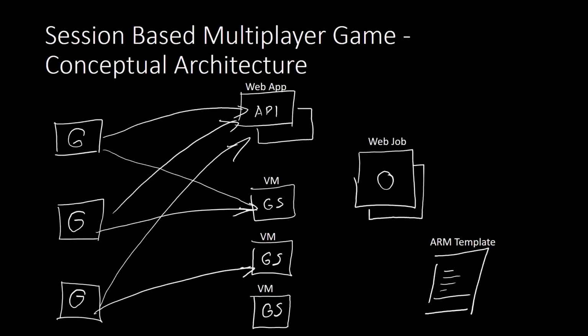Probably going to use an ARM template to deploy all of this at once. Because you love ARM templates. I love ARM templates. But we might also use an ARM template to deploy each and every game server. So the game servers themselves could be deployed using ARM templates. So the ARM template would contain information about the VM, but also about what's going to be on them. Okay. So something like nested templates? Yeah. You can have an ARM template that has a dependency on other templates. So we could use that.